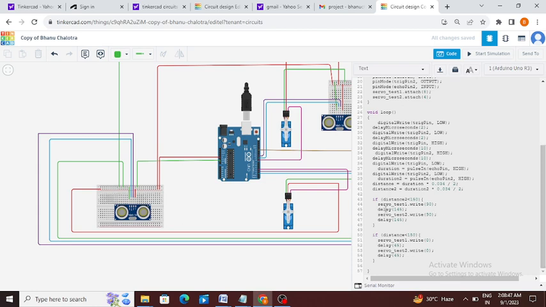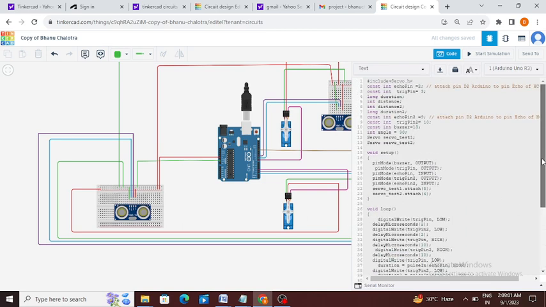And then according to the distance calculated, we are rotating the motors at 90 degrees. So firstly the motors got rotated at 90 degrees itself, and then after that what it is going to do. So now let's go to the simulation part.